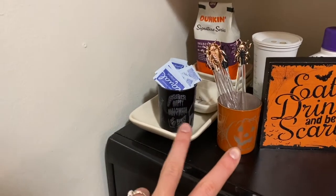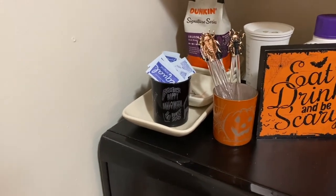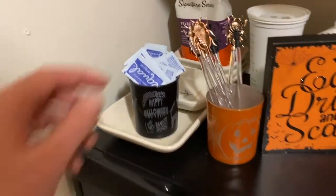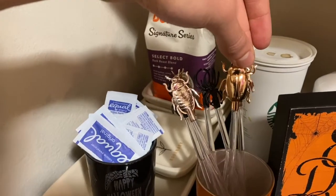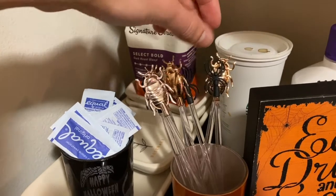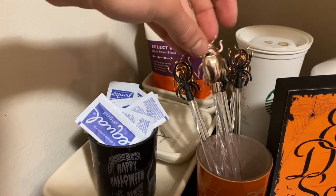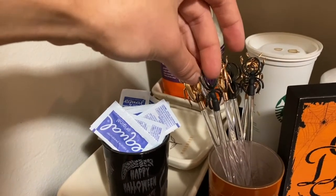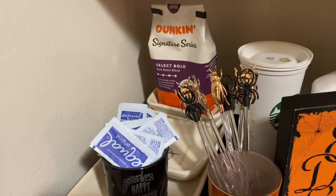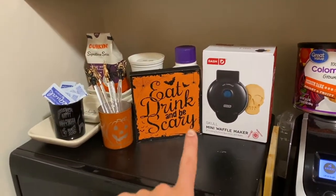Then we have these which I just bought this year - they're from the dollar store, little Halloween candle cups. I think you're supposed to put a tea light candle in them, but I'm using them for coffee instruments. One of them is holding another Halloween decor from Target last year - coffee stir sticks shaped like beetles and spiders. I use them all year because I love Halloween and I don't discriminate which month gets Halloween stuff.